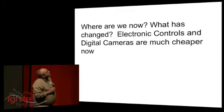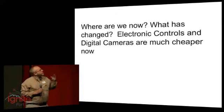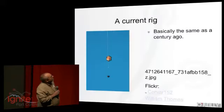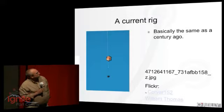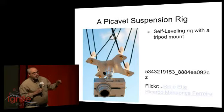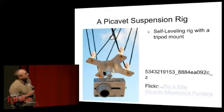But what's changed recently is that digital cameras and electronic controls are out, and it's much easier to control them from the ground. You can see what you see up there. You can point it in different directions. So you can just take a kite up, suspend a camera from it, and take a picture. This one's probably taken from about 200 feet up, I believe. It's a very simple rig. You can cut this out of plywood, a little bit of rope. The camera here is just an infrared remote trigger compact camera, essentially. And very, very affordable at this point.